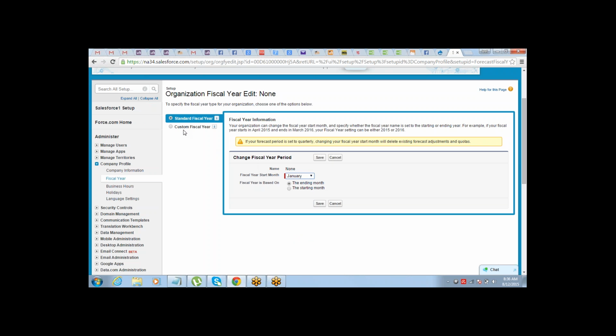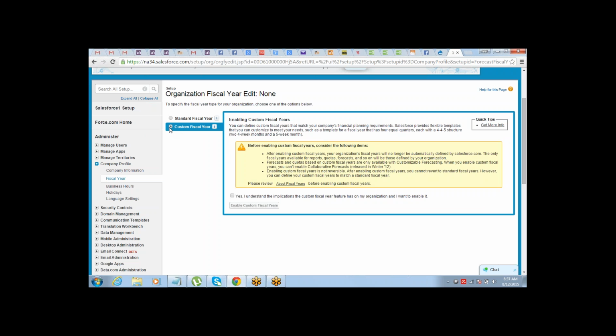But apart from this fiscal year, there are a few other structures of fiscal year also. Some financial schools talk about some other fiscal year structure also. We don't need to do that till the time we are very sure. So if you do not have a 3 month quarter structure, then you should select a custom fiscal year. Alright, so if you read here, you will get to know.